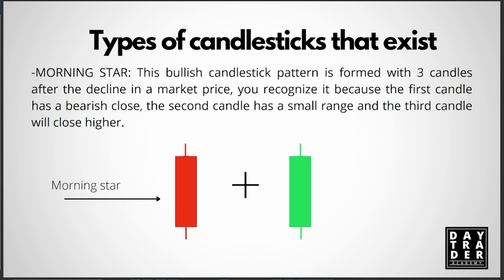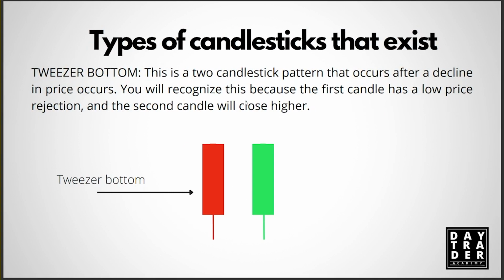Morning star. It is a sign of a reversal in the previous price trend. Traders watch for the formation of a morning star and then seek confirmation that a reversal is indeed occurring using additional indicators. Let's check the next one, that is the tweezer bottom. As reversal patterns, tweezers are quite popular with traders searching for clues for when the market will change direction.